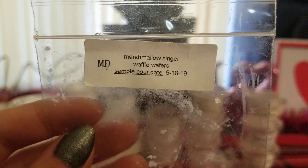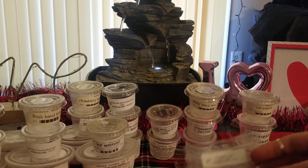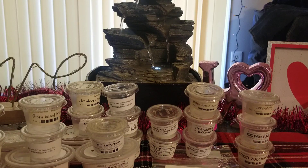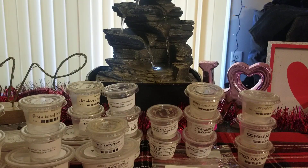From Midnight Daydream, I did Marshmallow Zinger Waffle Wafers — I think I mixed it with a cookie scent. I did get the Marshmallow Zinger, but it wasn't super strong — more of a lighter throw. I still enjoyed it and would probably buy more just to mix with other stuff. Then I did Counting Carbs — Dinner Rolls, Zucchini Bread, Amish Cinnamon Bread, and Glazed Donuts. This one was amazing. The zucchini bread stands out the most, and then you get the Amish cinnamon bread. I love zucchini and Amish friendship bread mixed together. It's not super cinnamon-y — it's on the sweeter side — and I would definitely get some more.